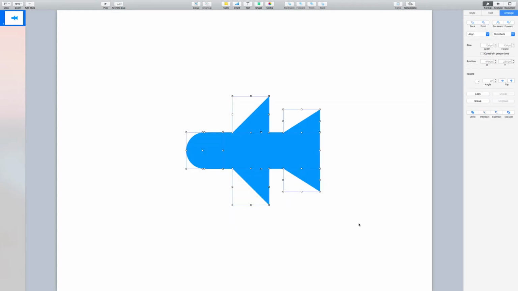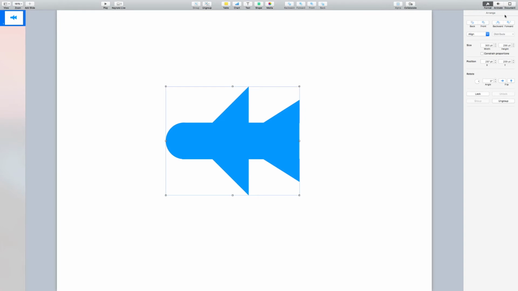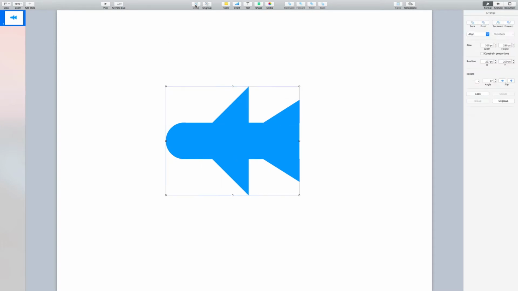Well, you would think what the thing to do would be to select everything in there and group it all together. So now we have one shape. But you'll see at the top here, we've lost our controls. We don't have the ability to select the outline. If I go back to ungroup, you'll see the style tab here. I have the ability to add a border. But as soon as I group them together, and I'll actually just use the button at the top here, I lose that ability. So what if I wanted an outline there? Well, there's a simple way to solve this.